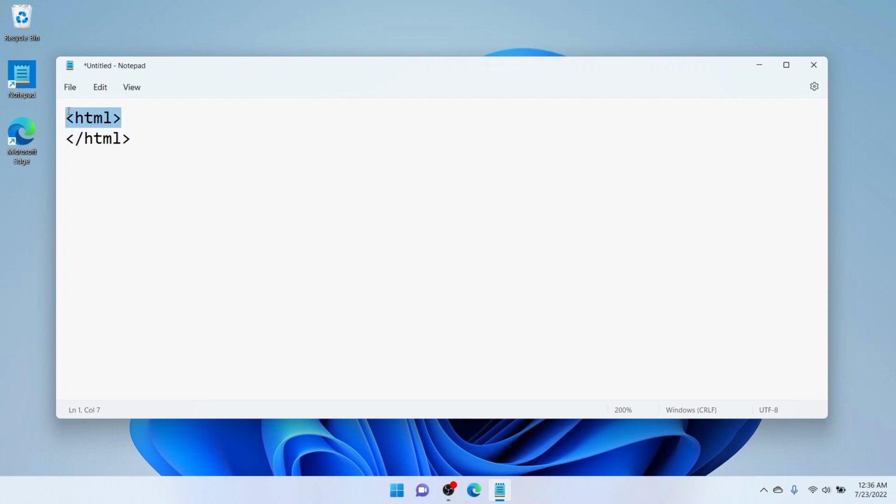After opening a tag, make sure you close the tag immediately, because if you don't do that, when you will be working with a bigger file, it can be a mess. You may forget to close that tag later.